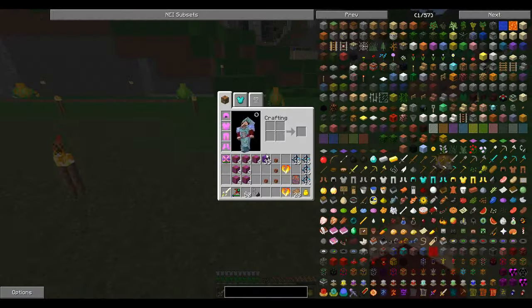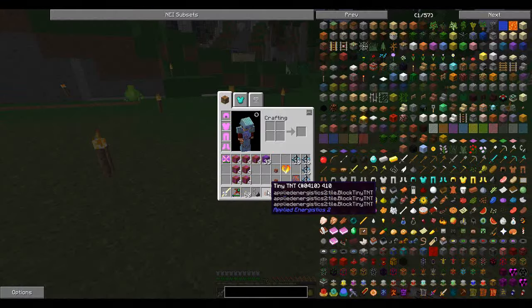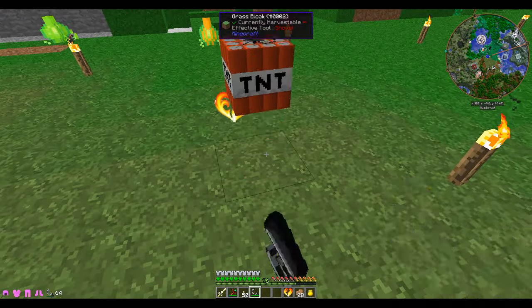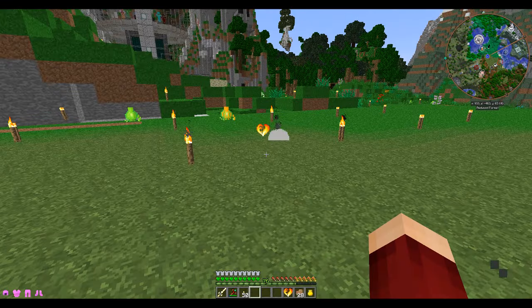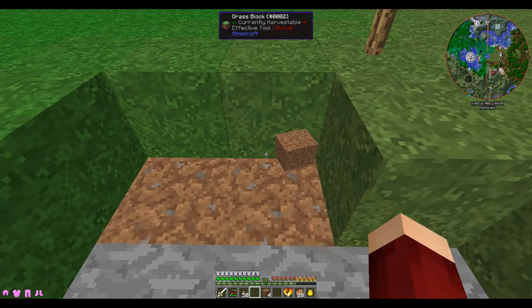Okay, enough stalling. Let's go ahead and do it. Apparently as soon as we light this TNT, it's supposed to blow up. Well, of course it's TNT. And then the heart will become a heart. Oh, well, that didn't work.